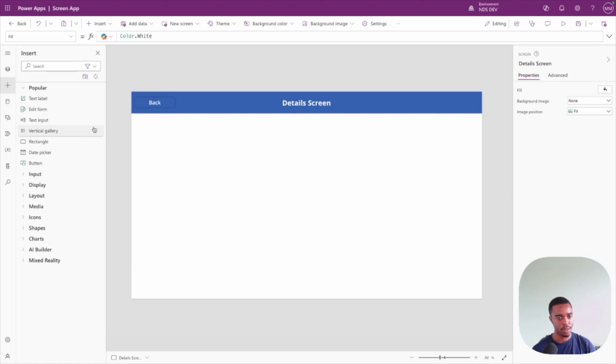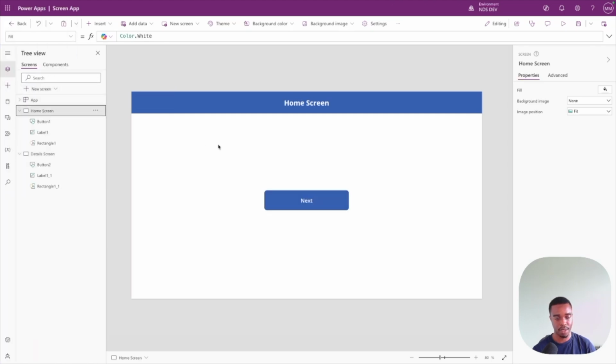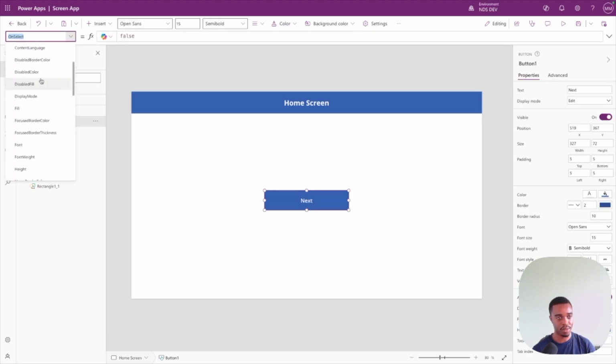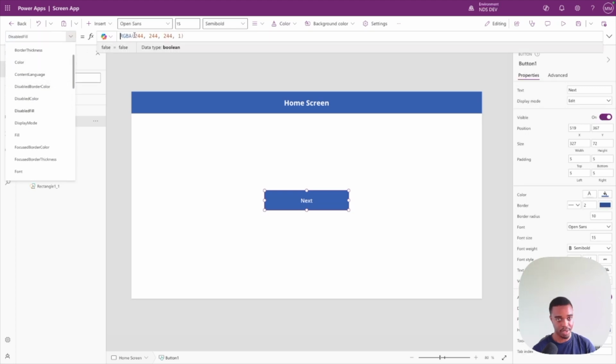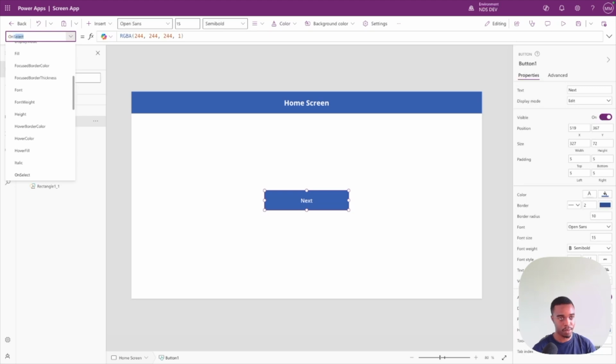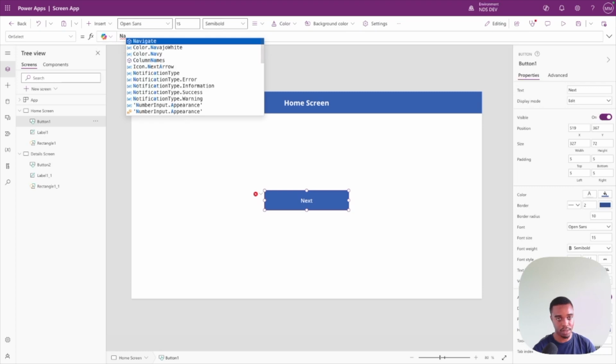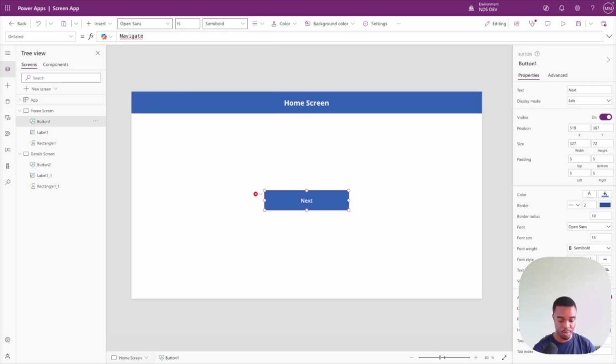We'll start with our home screen, and we're going to add our navigation function. On the OnSelect property, we're going to change this to Navigate, and then open brackets.